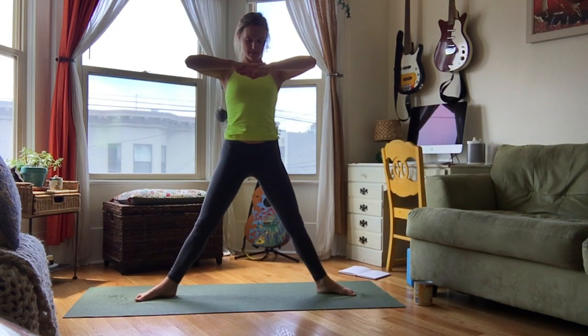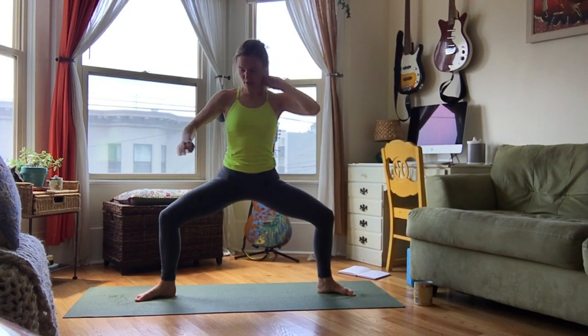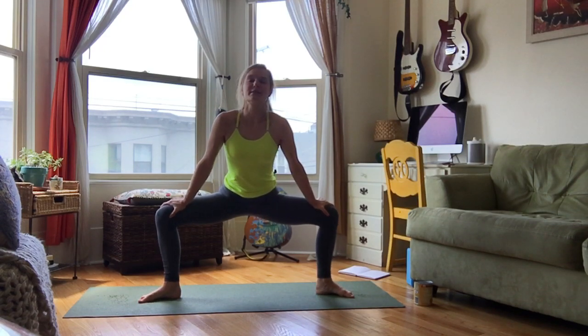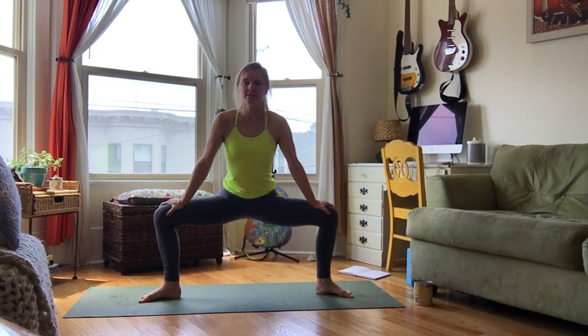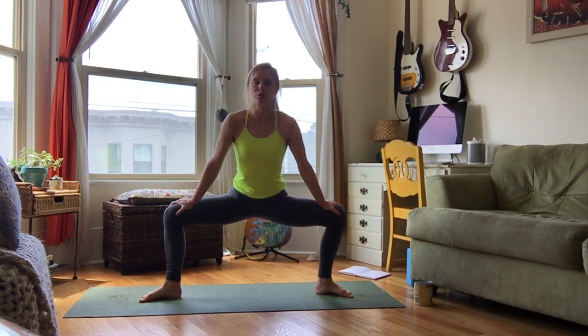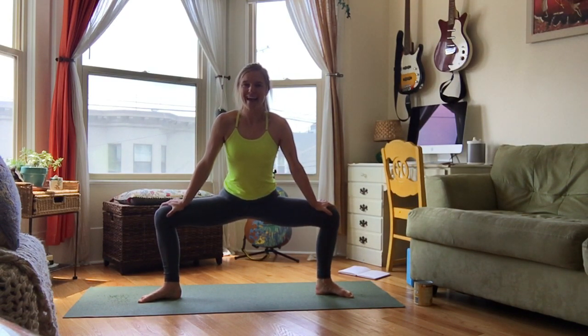You'll bring your heels in, toes out, and then sink your knees here. You'll place your hands onto your knees and let your hips be super heavy here. So arms straight, push into your knees to lift up out of your pelvis. So this should feel super, super good on your spine. Yeah, I'm feeling it. Okay, so sink your hips, lengthen through your spine. Inhale.